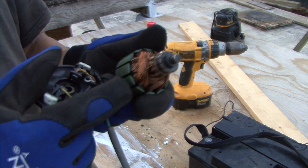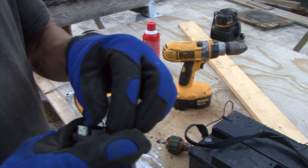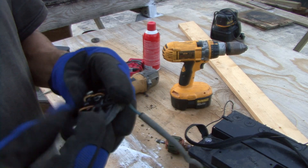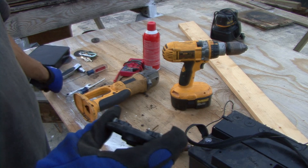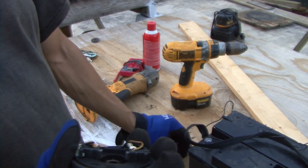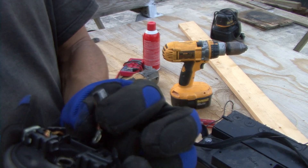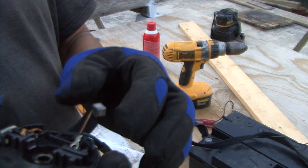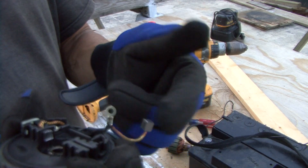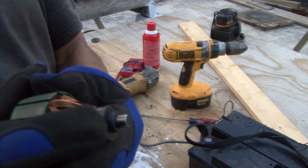Now technically, if you had new brushes, these are really simple to change out. You literally just pop this piece up, pull it out like this, and it comes out the back. You take a little screwdriver and push this out the back like that. Once that comes out, your brush would come out like that — as you can see, that's pretty much gone. From there you'd have to re-crimp it right here, which is no big deal — but that's if you have new brushes.